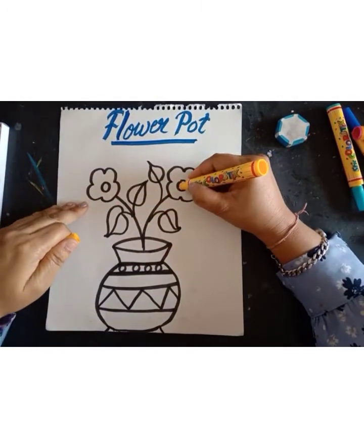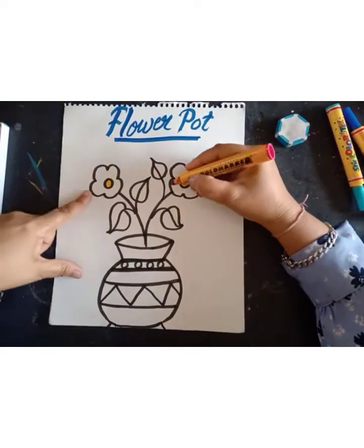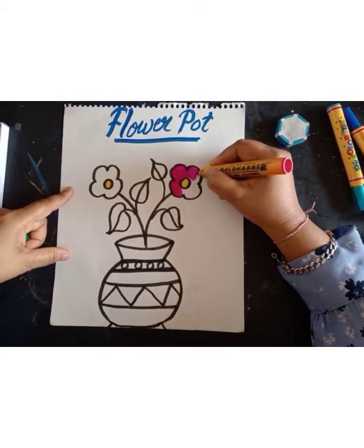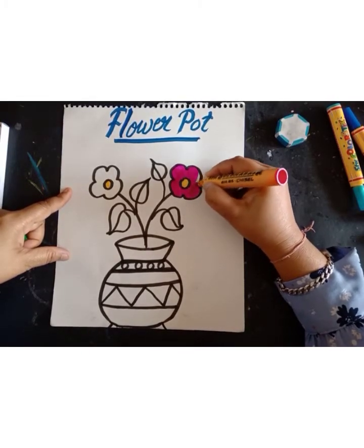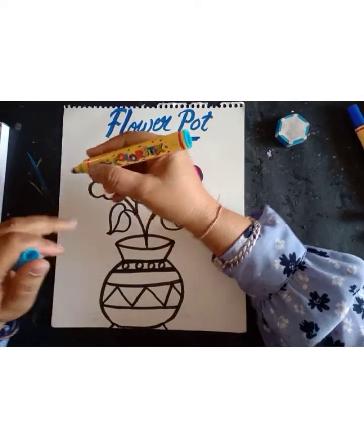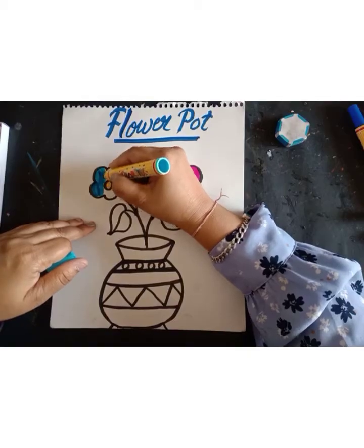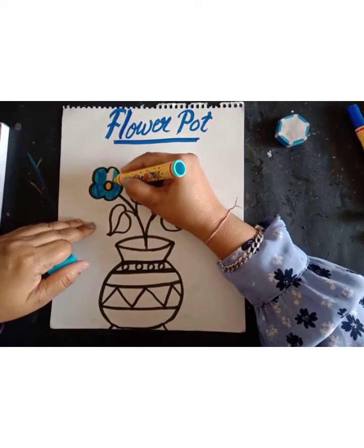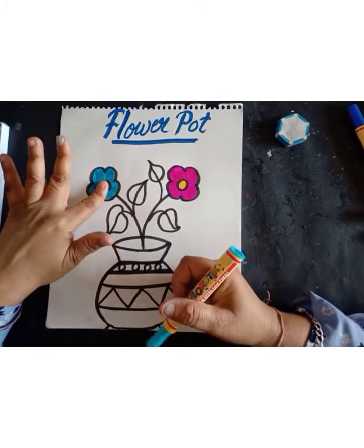So this is a yellow color, and I will fill yellow color in the circle, and this is a pink color. I will fill pink color in this flower, like this, and this is a pink flower. Okay, and now I will use a blue color, and I will fill blue color. Like this. This is a blue color and this is a pink color.